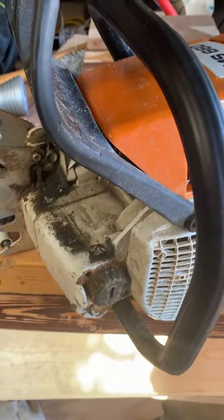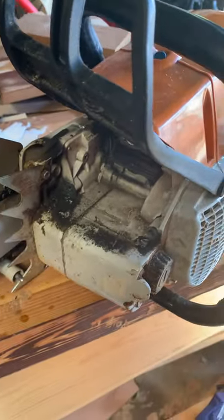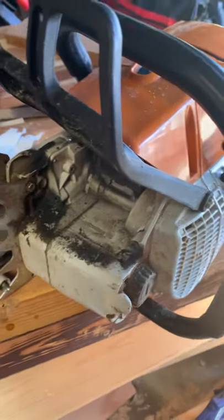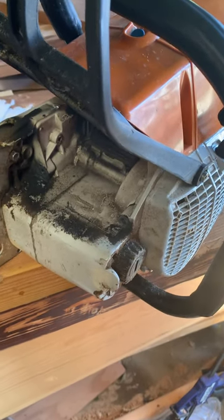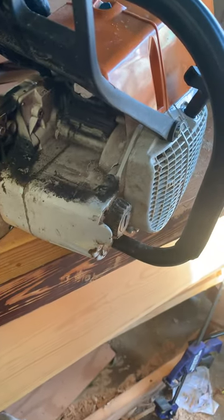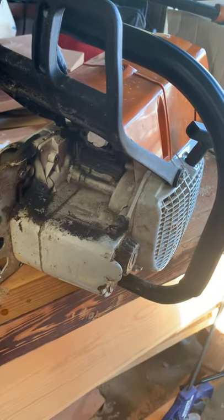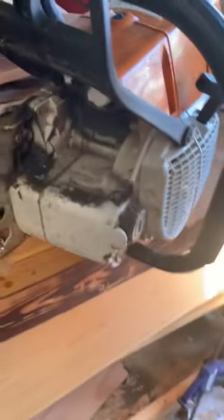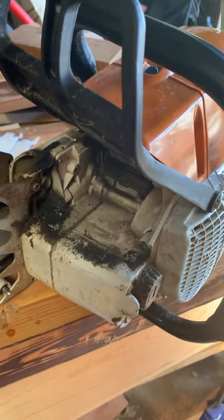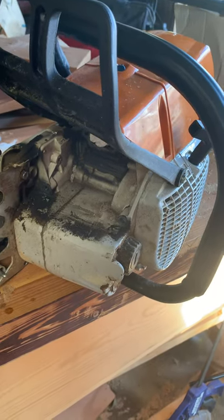On the timing advance — I actually wound up putting it back to stock. I filed out the flywheel to about five degrees or something, but it makes it really a bugger to start. This thing is a 91cc saw; it's already kind of a lot to start. So I actually bought an OEM flywheel and put it on there too. I would not do that again — I think if I was running a performance setup I would, but it's just unnecessary and it makes it hard to start.